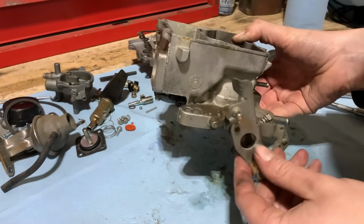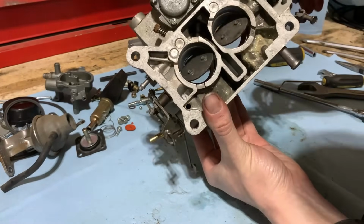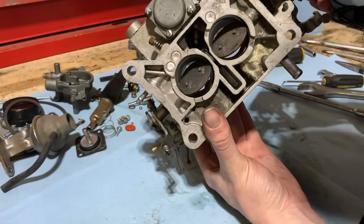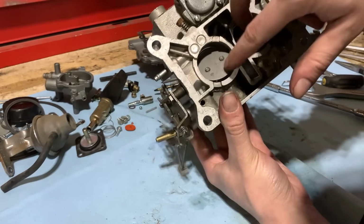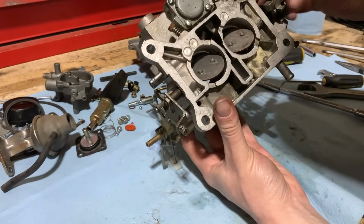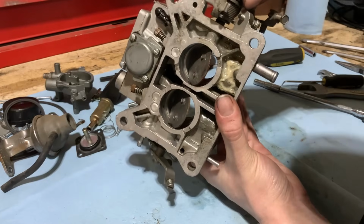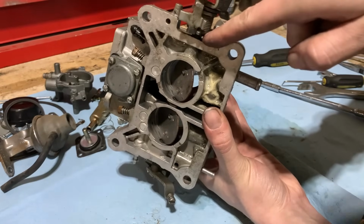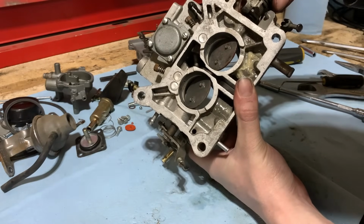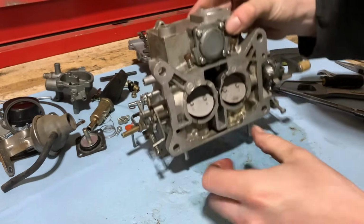Now the rest of this can stay. Throttle linkage is fine. You don't have to worry about that. That'll all stay intact. And it's general practice to not really take the throttle out. It doesn't really need attention unless it's got shaft play or it's real wobbly where it can introduce a vacuum leak on the side here. But this thing's not too old, and the play that I feel in it just feels like normal tolerance stuff.